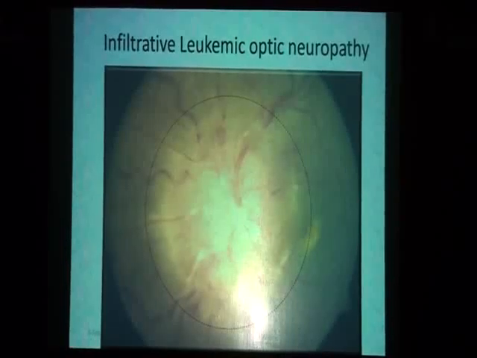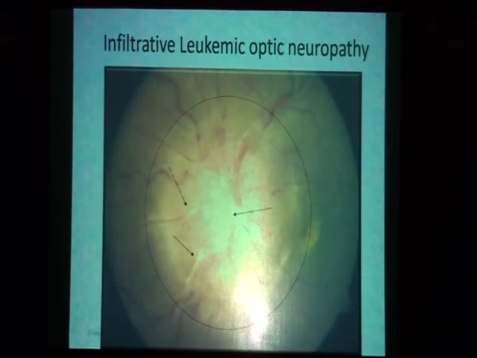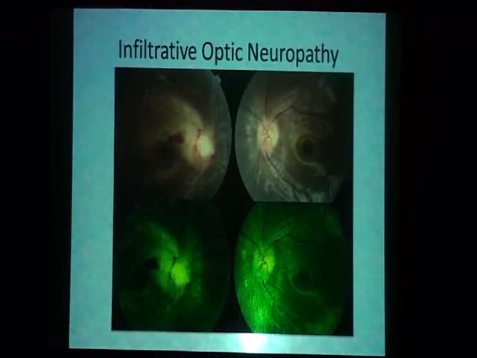Another potentially fatal condition is an infiltrative leukemic optic neuropathy. As you can see here, it's a very severe disc edema, and there are a lot of these infiltrates on the disc. And this kind of picture can be unilateral or bilateral, as in this case. But here what you notice is this is not typically bilateral disc edema without papilledema. This patient has infiltration in the right eye with typical infiltrates, and the left eye seems to have papilledema due to raised ICT. So this is a little different picture with visual loss more severe in the right eye.